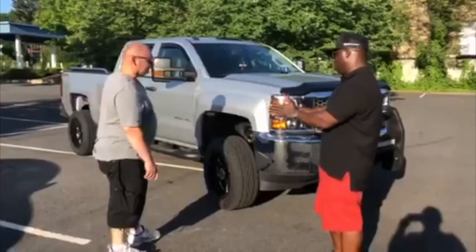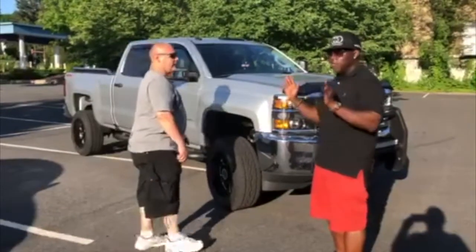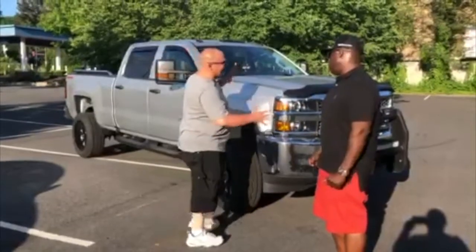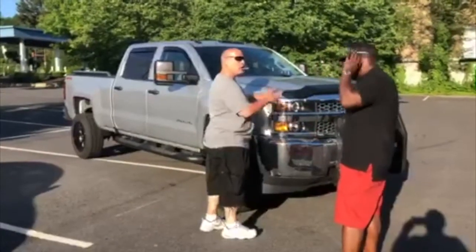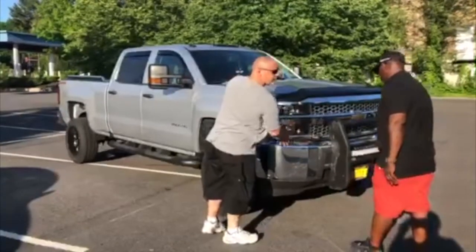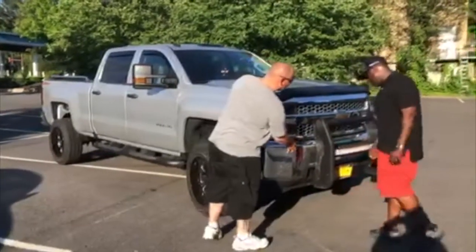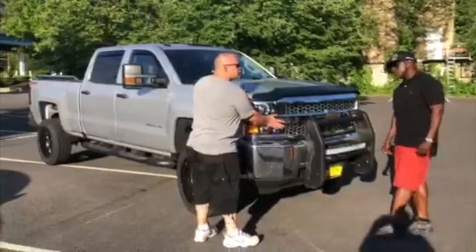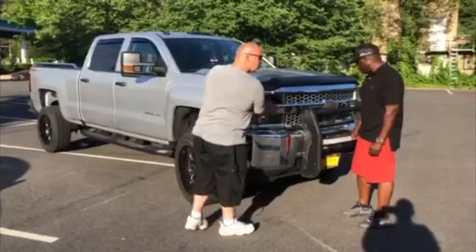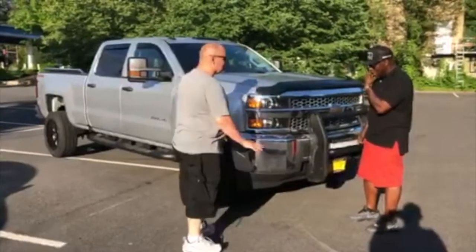Yes. Now I gotta ask you this. Why Chevy? There's a lot of manufacturers for trucks. Dodge, I couldn't stand the front end. Everyone's going, I want the Hemi. It's the front that got away from me. It's the grille that attracts me. I love this face. I've been with Chevy for almost 27 years now. I'm loyal to this brand. It's always been reliable. I can't say nothing wrong about Chevy.